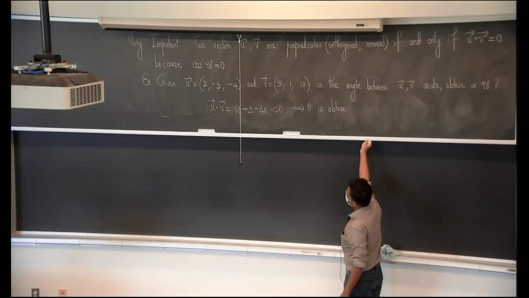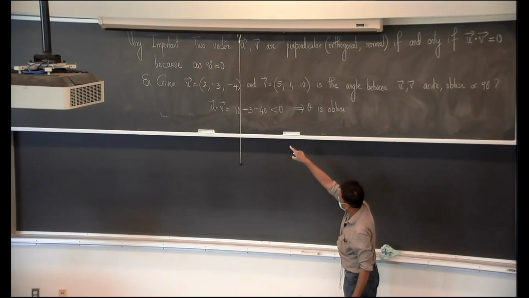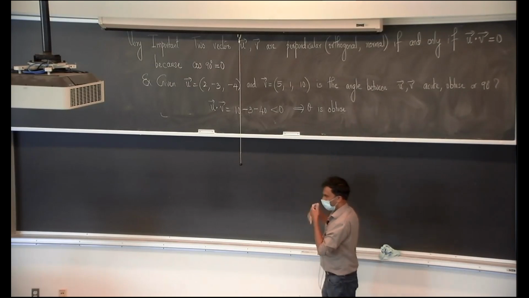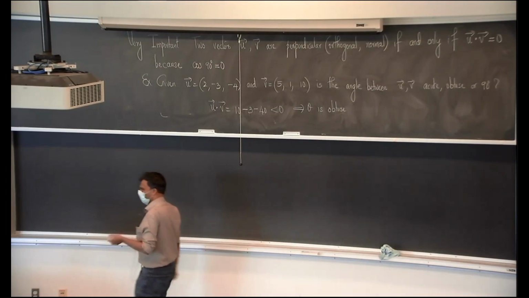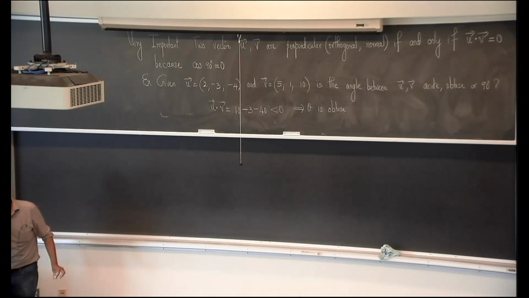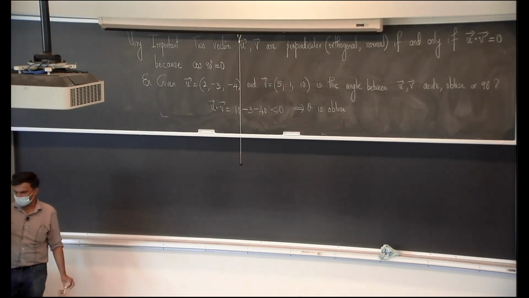So if you understood this concept of whatever I wrote there, the very important thing, can you do the next question in your worksheet? Question number 3. It's kind of an indirect way of asking the same concept. Find the values of A so that those two vectors are perpendicular to each other.